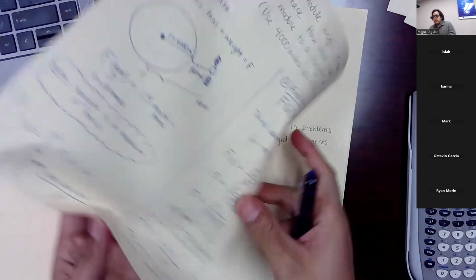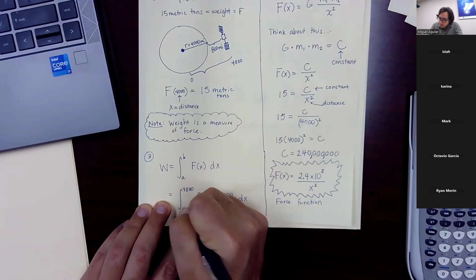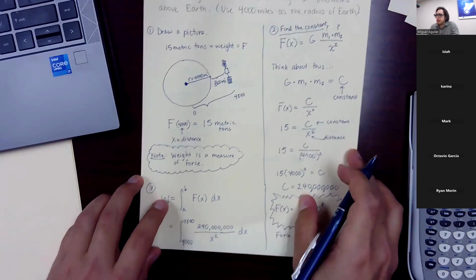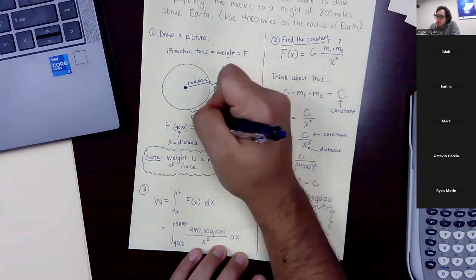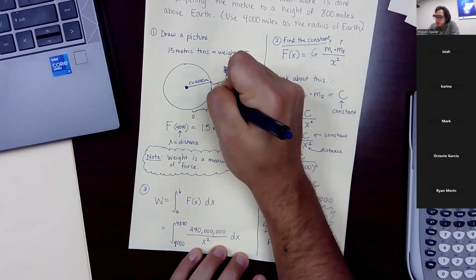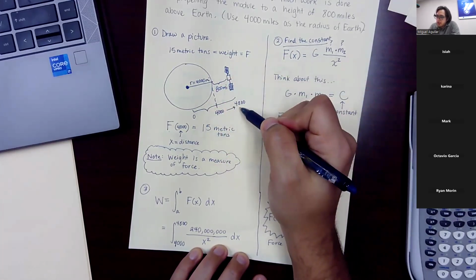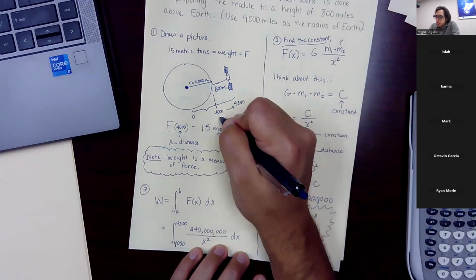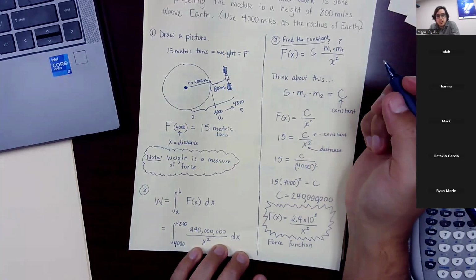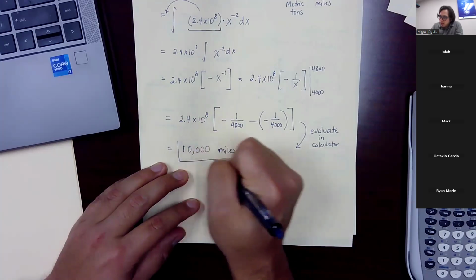But that first limit of integration was a little bit tricky for me even this morning. Okay. And so we did need to think about this not as starting from 0 and then pushing that up to 4,800, but instead it was at the surface of the Earth first at that 4,000, and then we pushed that module into space 800 miles up. So this was our beginning limit of integration, and then this was our ending limit of integration. Okay. But the math actually worked out to be pretty nice at the end.